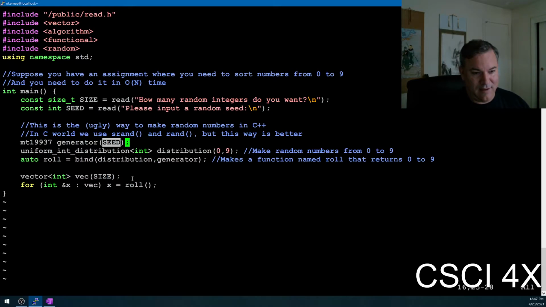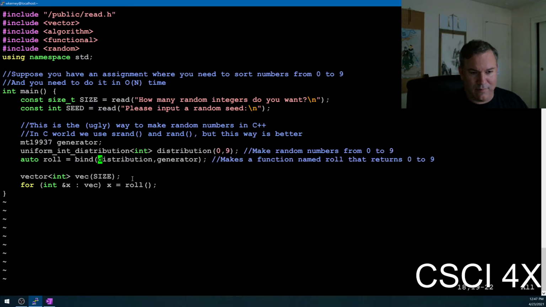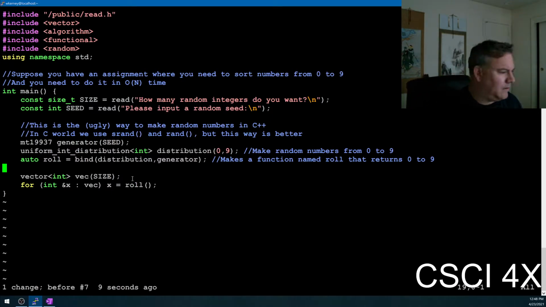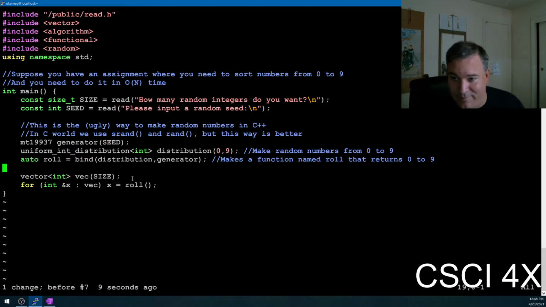If you don't want to use the seed, you could use, I don't know, the time, or I think if you don't pass anything in, then it'll default to, I don't remember what it defaults to actually. But you use the time, or there's actually different sources of randomness you can feed into it as well. For example, you can feed in the temperature of your hard drive and atmospheric noise and things like that to actually make a random number generator. But seed gives you non-random random numbers.